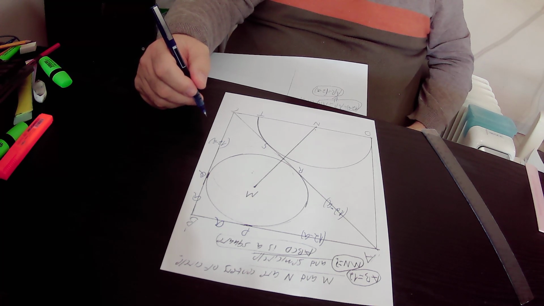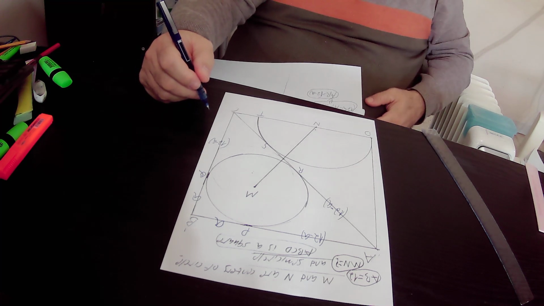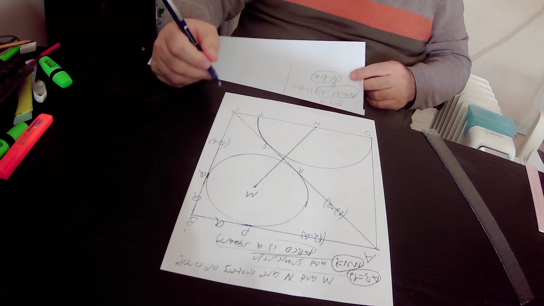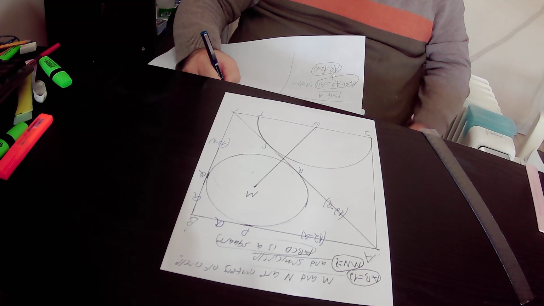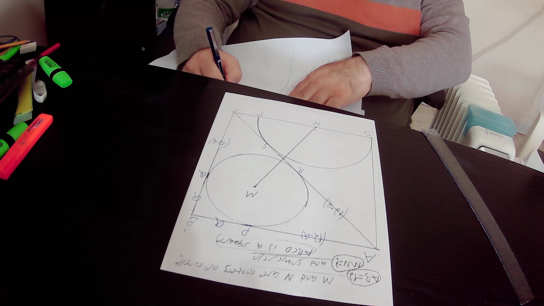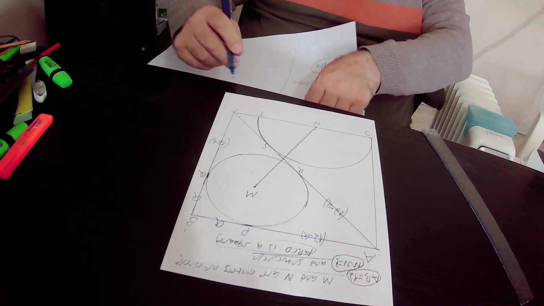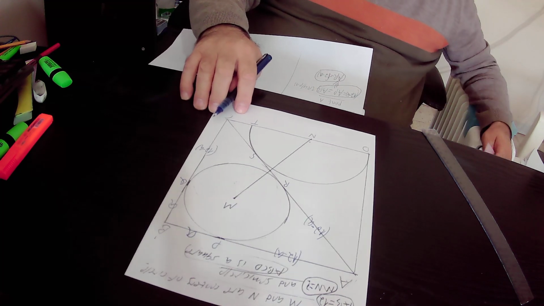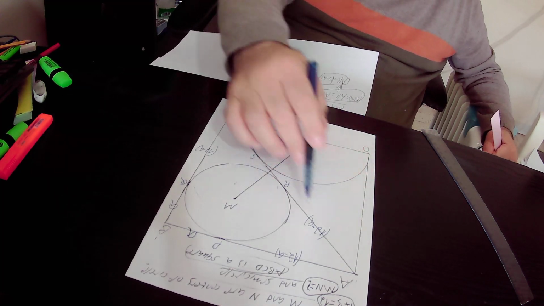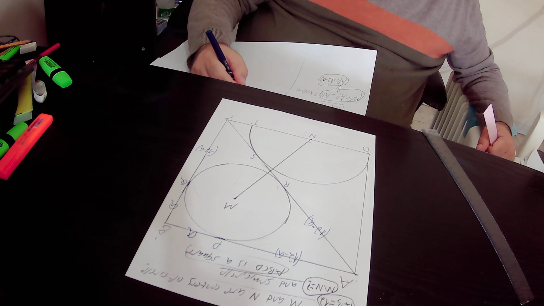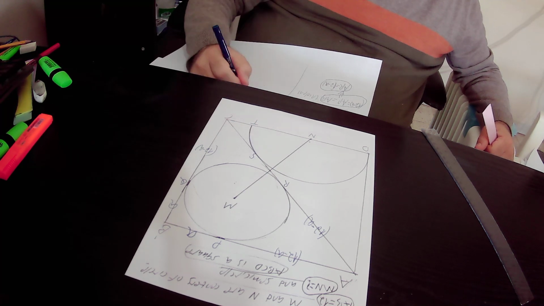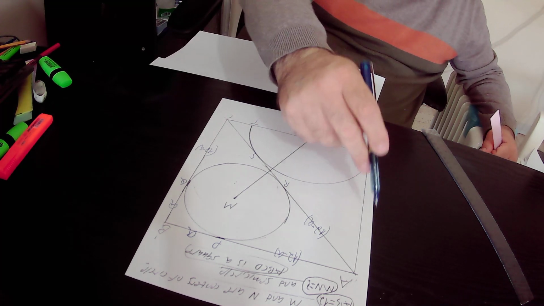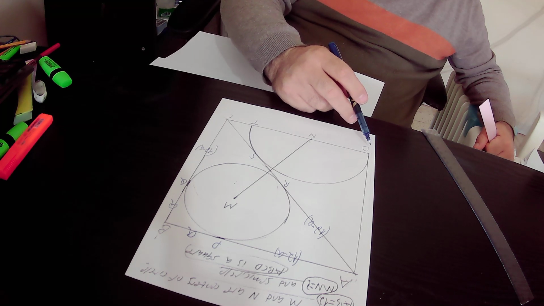We'll continue to focus on point A. From the external point A, we have two tangents to the semicircle. The first tangent is tangent AS. Tangent AS is tangent to the semicircle at point S. And the second tangent to the semicircle is AD. AD is tangent to the semicircle at point D. Point D is the point of tangency.